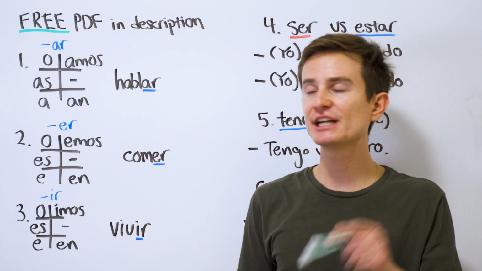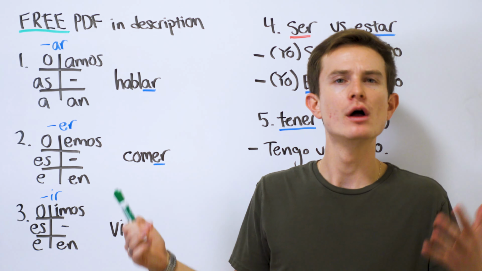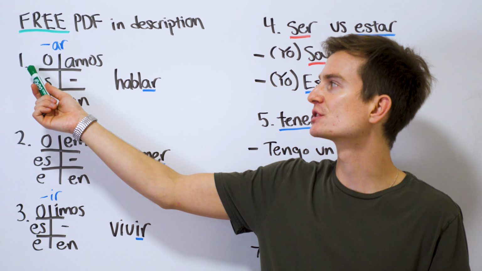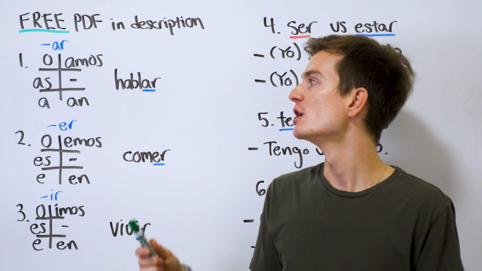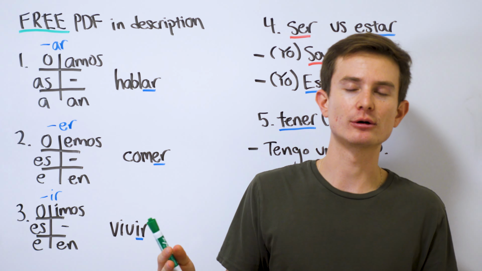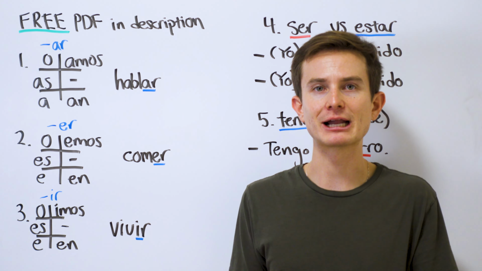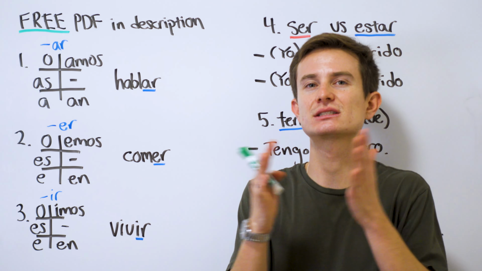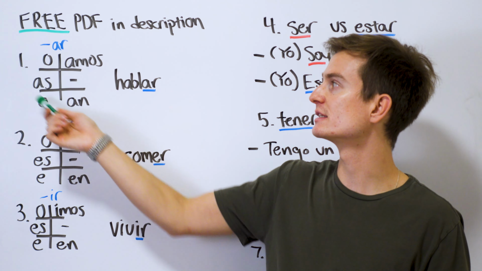So this is what's cool. Because in Spanish, we don't have to use the subject pronouns if we don't want to. What's the subject pronoun? It's the person like yo, tú, él, ella, nosotros, for example. So that's why oftentimes native speakers won't say yo hablo or tú hablas. They will say hablo or hablas. That's really cool. It allows us to shorten up our sentences. So that's for AR verbs. This is a rule here.